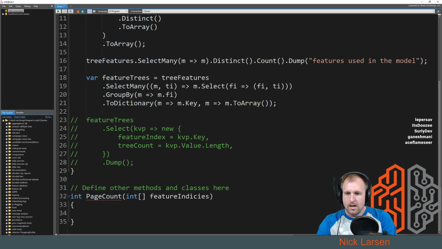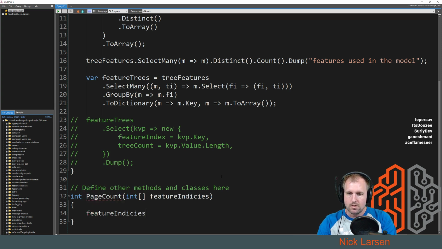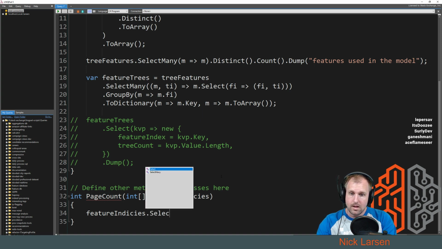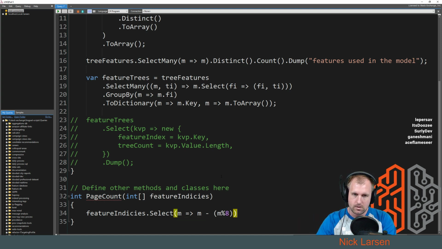And then what we want to say is featureIndices.Select m, m minus m mod 8 (remainder 8), and then what this will do is drop it down, basically latching it to the closest value before it.